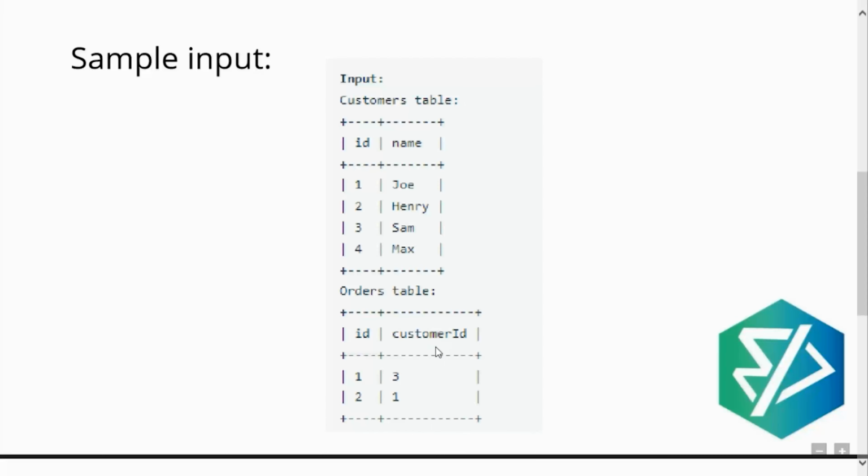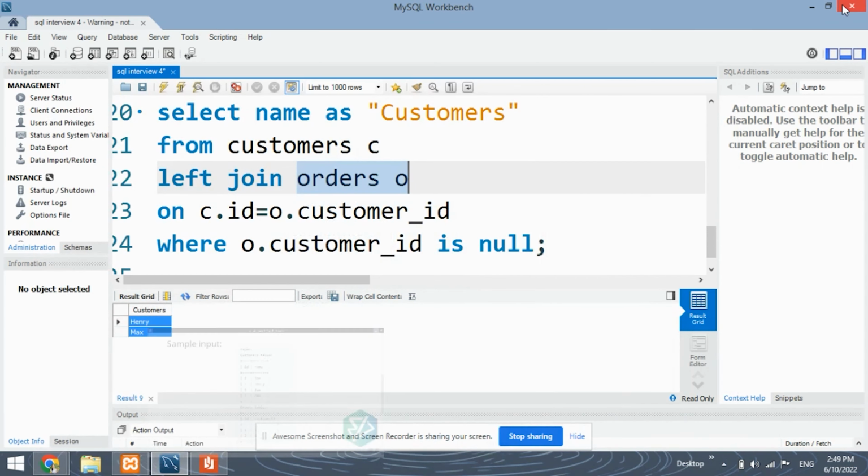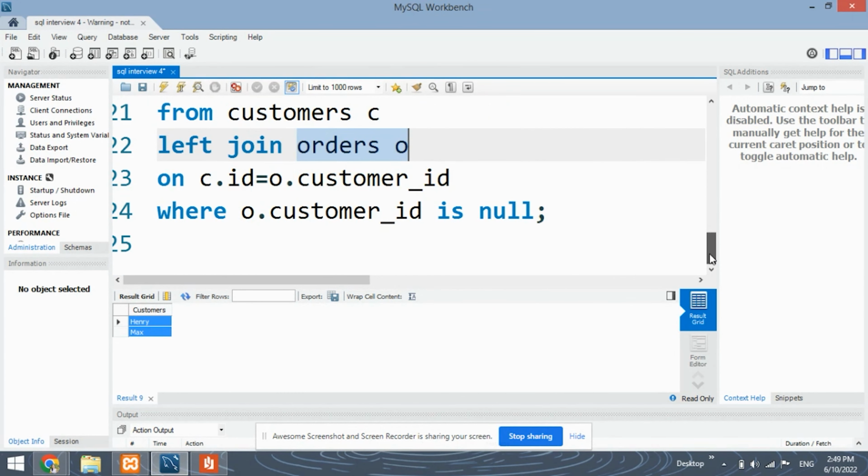The common rows are nothing but 3 and 1, because ID 3 and 1 are also present in customers table. So that is why it will extract both the rows because both the IDs are present in this ID column. Okay. And then after joining, it will only consider the customer IDs from orders table that are null from this left join table. We'll just break down these queries. First, let's understand what is extracted in the left join table.